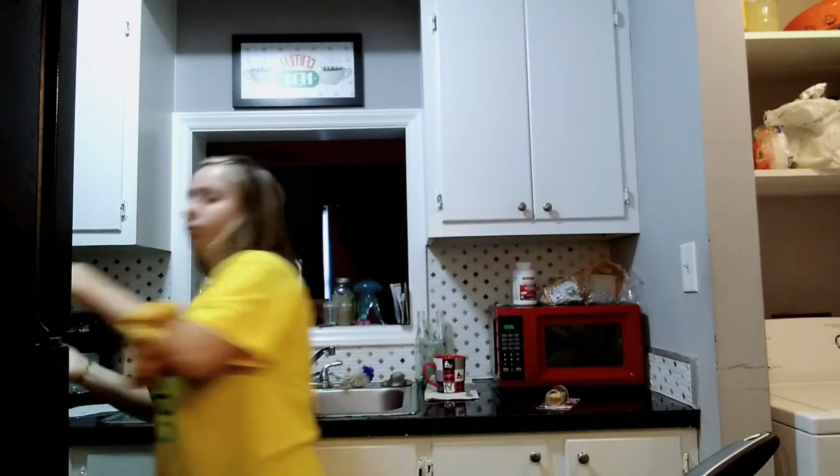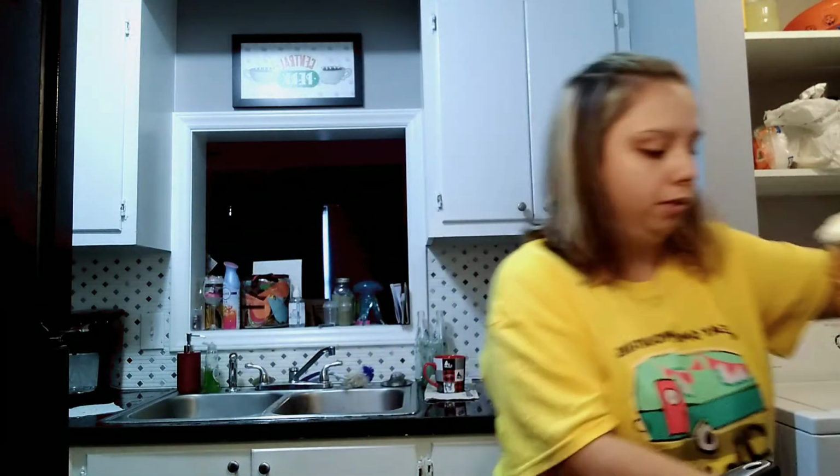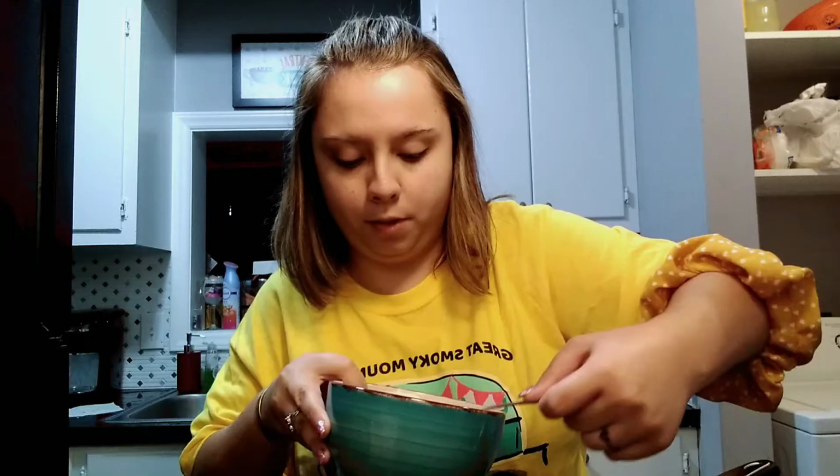Okay, try this again. So I have potatoes. I wrap the potatoes around the chunk of cheese and I'll put it in the breadcrumbs. Roll it around in there. Swoop, whoop, whoop, whoop. Hey, I think that's perfect. Well, not perfect, but it's staying together.